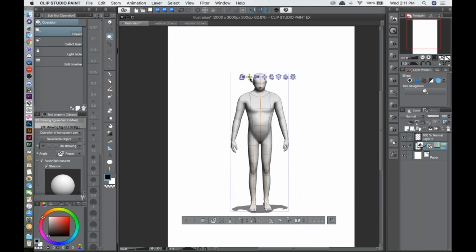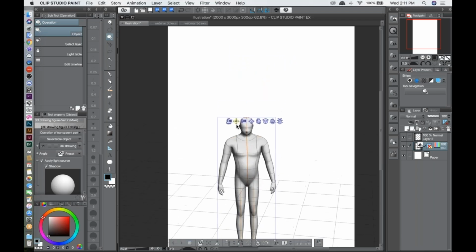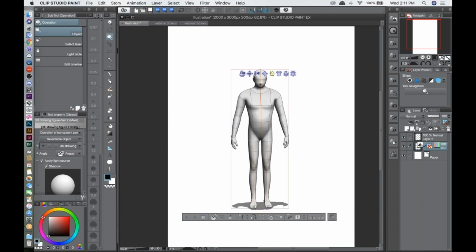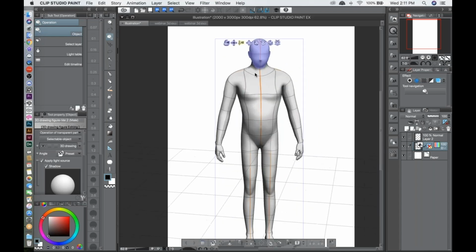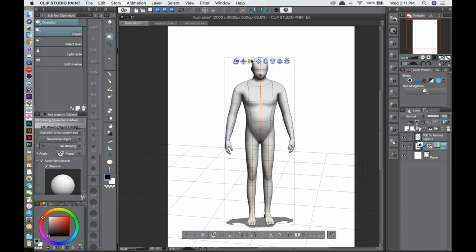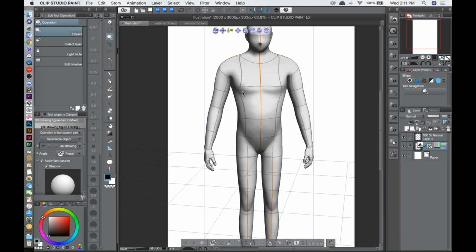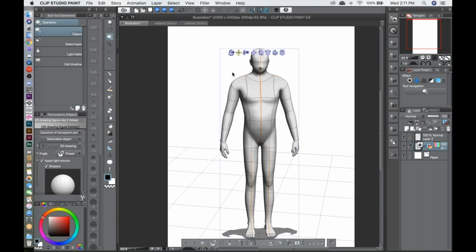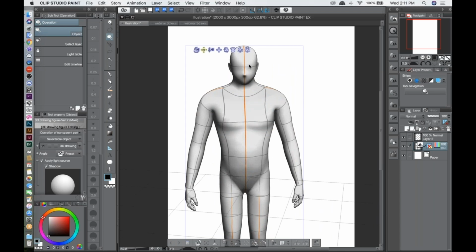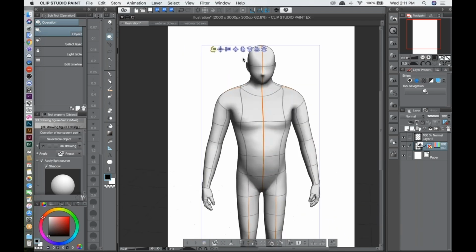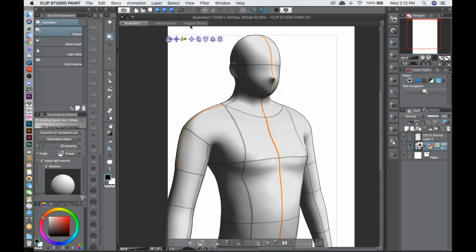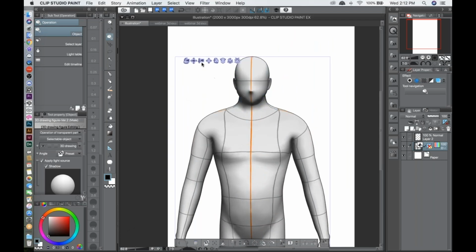Then you have this one. Let's say the camera's too high. I want to bring it lower. I can just lower the camera or bring it higher. So it's just up and down, left, right. And then you have this zoom in, zoom out. You can just click and hold it, and if you drag down, it zooms in. If you drag up, it zooms out. And yeah, it's pretty easy. You just click on what you want to do. You want to move the character or go around. I'm gonna zoom in. Yeah, so that's how you can control the camera pretty quickly.